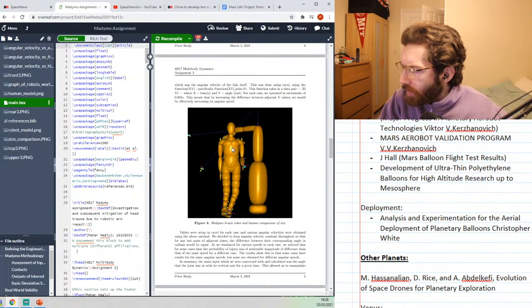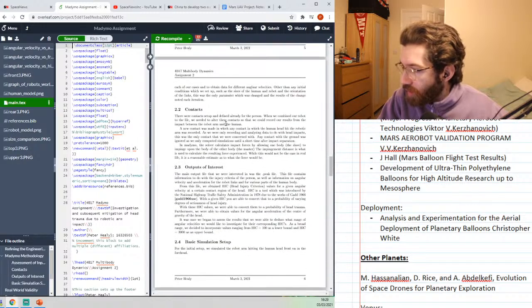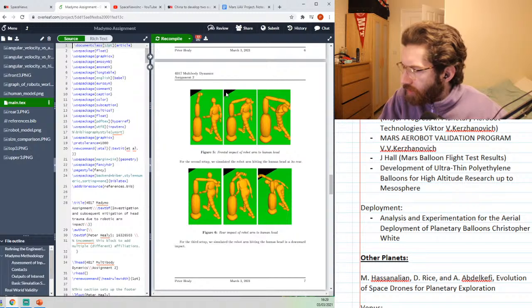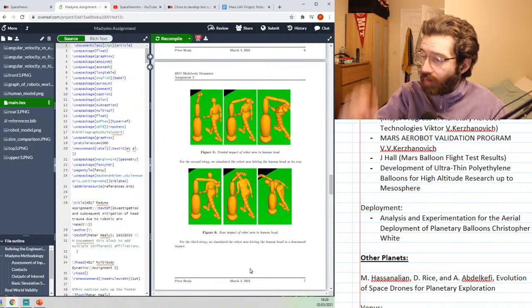So yeah, we made the robot, and then we just flung the arm around and kept on hitting the head and seeing how sore it was, really. Let's see. So yeah, this is one of them. The guy's walking towards it and it comes in, hits him in the head, and he gets flipped over this way. And then the other one was hitting the back of the head. So he's walking forward, back of the head, falls forward.